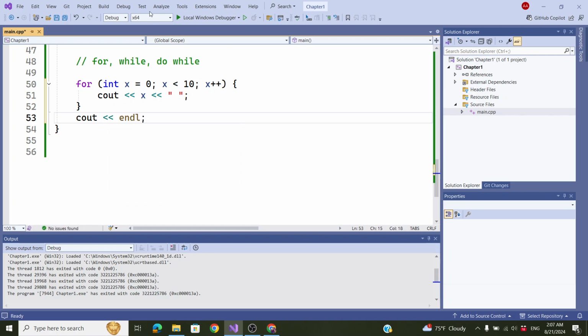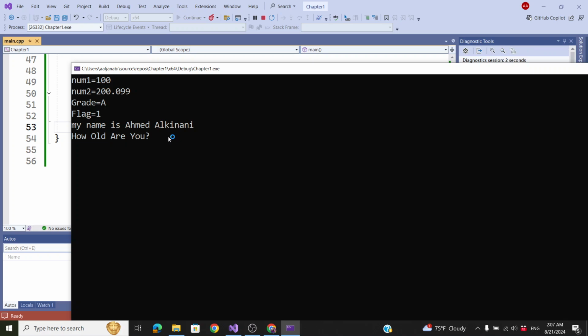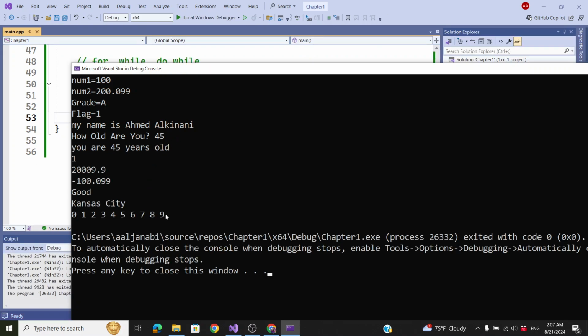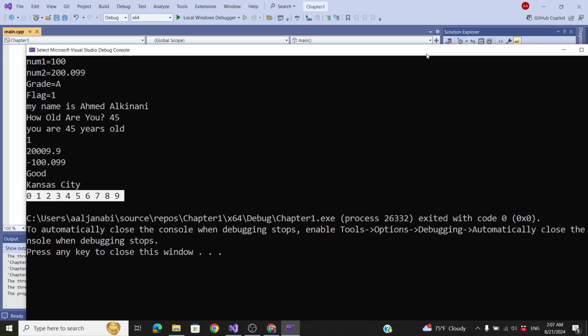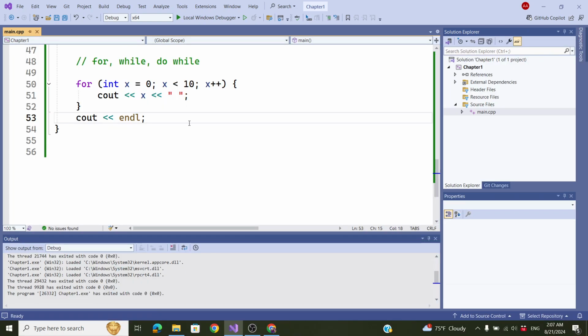So it's going to go to the new line, and you would notice now how the values are going to be printed from 0 all the way to 9. And here we go. So that's the for loop. Of course, you should be able to try the while loop and the do while loop. That should not be a problem. It's very, very similar to what you know already from Java.